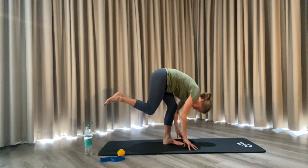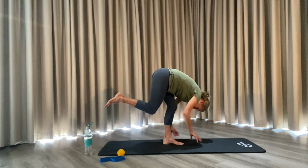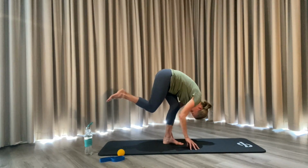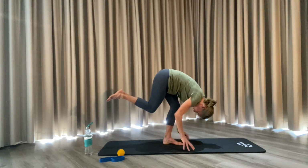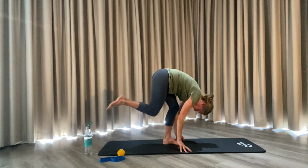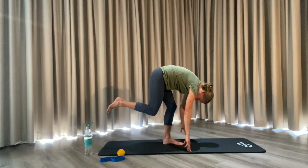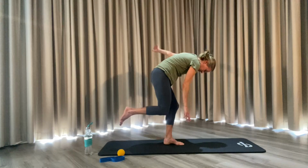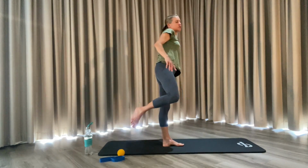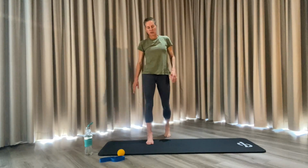So really focusing on that balance and that ankle for stability. Keep looking at the knee. Another 2 and another 1. Hold it here. Slowly keeping that foot lifted. Uncurl. Feeling that ankle really have to work to kick into action.